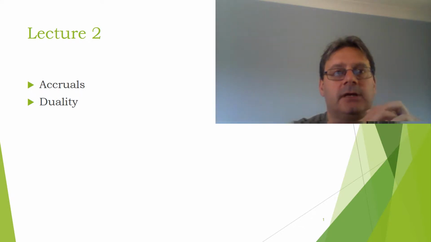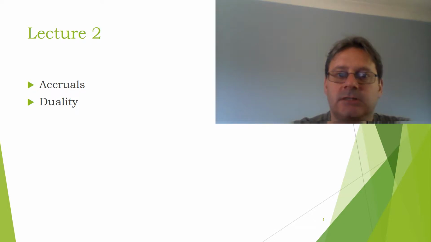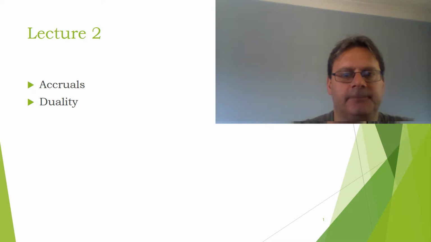The second thing we're going to look at is this concept of duality. Duality is how we actually record transactions. The word duality means 2, and you will see that for each transaction, there must be an equal and opposite effect. So for now, all I want you to know is that we're going to cover accruals, which is a concept, and duality, which is a way of recording information. I think that's probably enough for slide number 1.